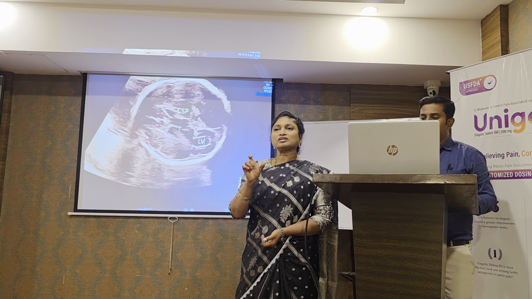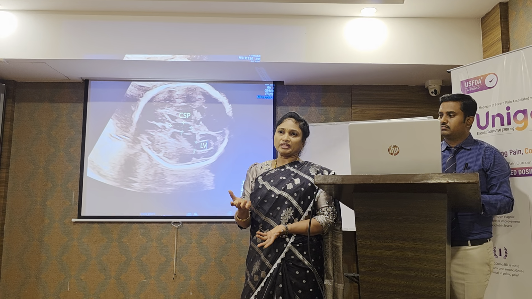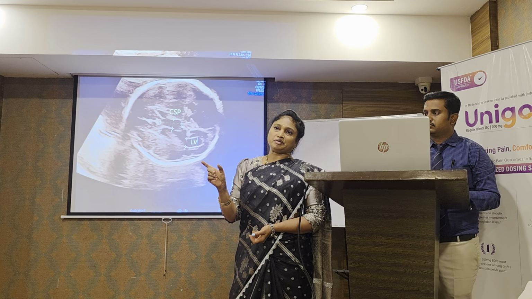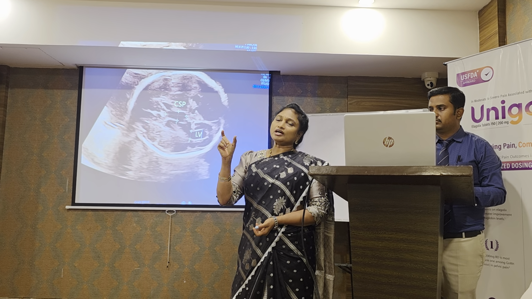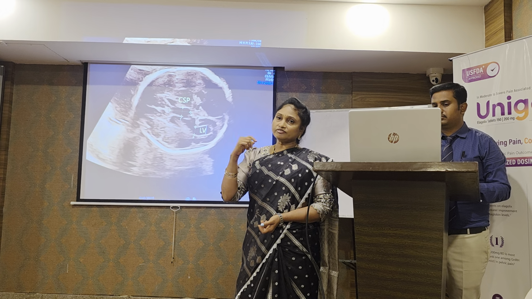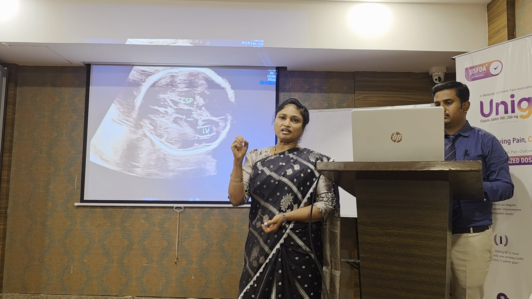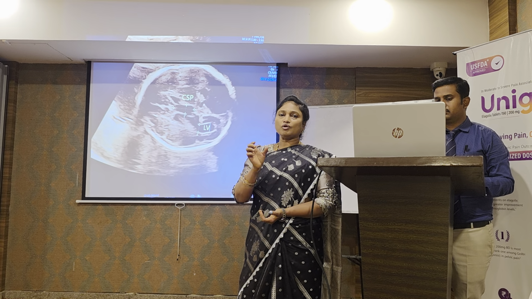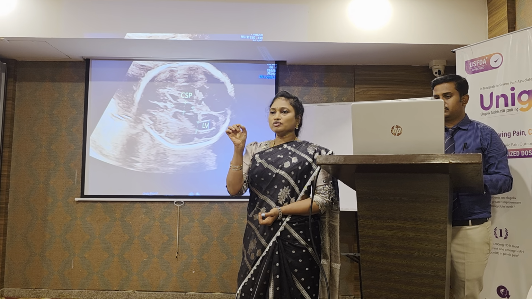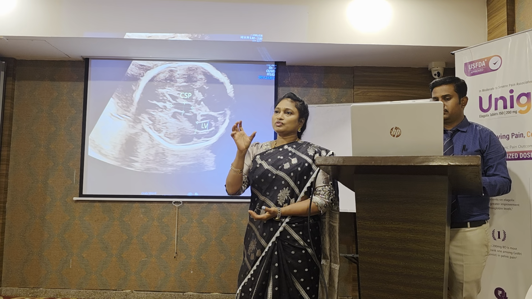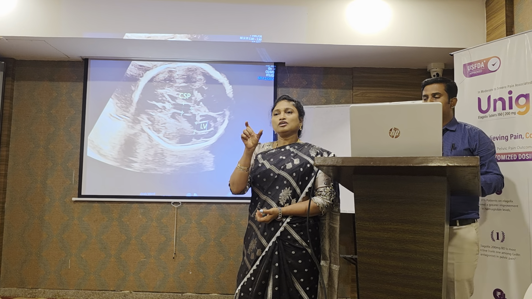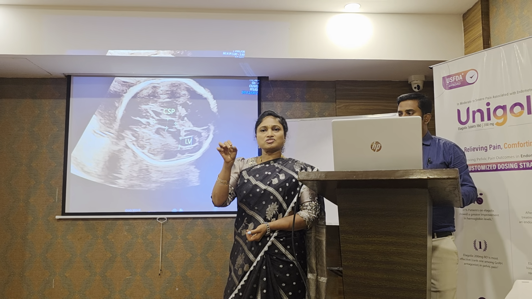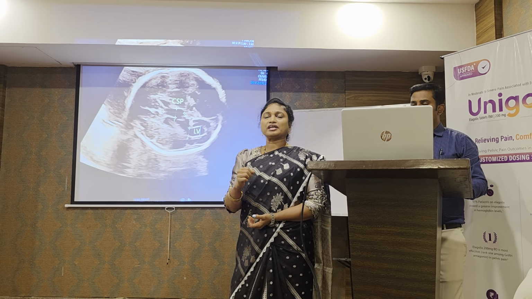Next one. So this is the cavum septum pellucidum. Cavum septum pellucidum, what does it reflect? Why is it important? And what is the size? The size is from 2 mm up to 20 mm. It goes on growing up to 28 weeks. After 28 weeks, it starts shrinking, and by the time of say 38 to 40 weeks, it's around 4.5 to 6 mm. That is where we have to be careful to map out whether it is really big or really small, because the natural process after 28 weeks is that it starts shrinking.